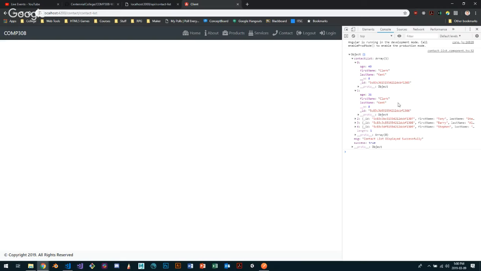Got a couple of Clark Kents too. Don't know why. One's 40 and the other one's 36. But notice what happened. We good? Contact list. We were able to read from my database. That's what this did, right? So we got the data, and now we have to display it. Well, we have that. Remember? We did that in my server views folder. We have something to display this.